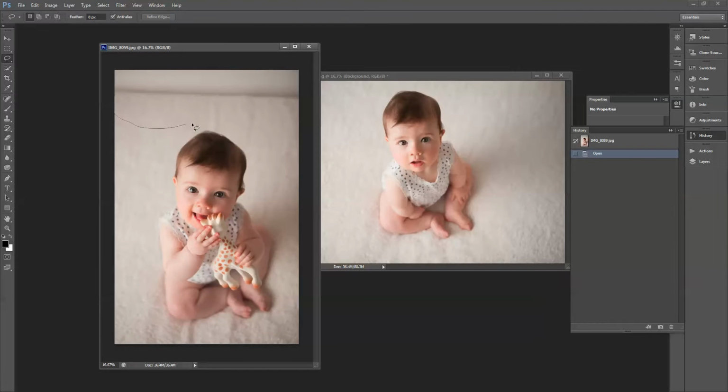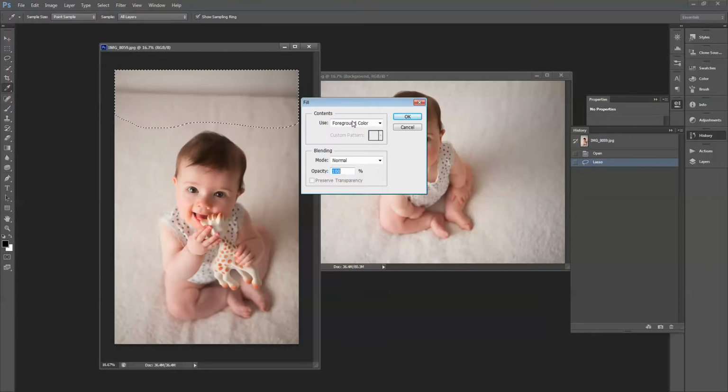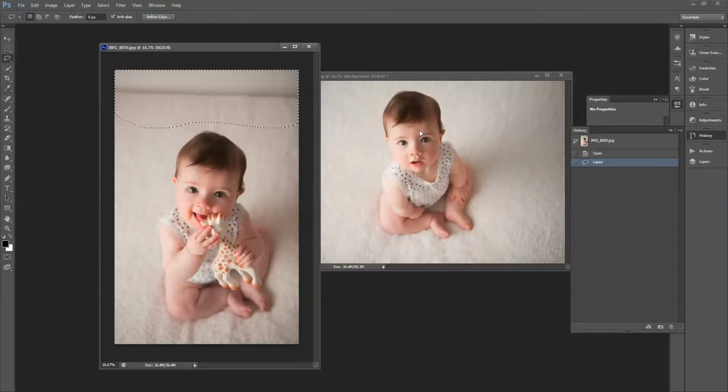CS5 and 6 have content aware, and sometimes it works pretty well and other times it's not that great. So let's just fill it in with content aware and we'll see what kind of job it does. So it could take something from here, but that might be easy enough to mask back, but we'll see.